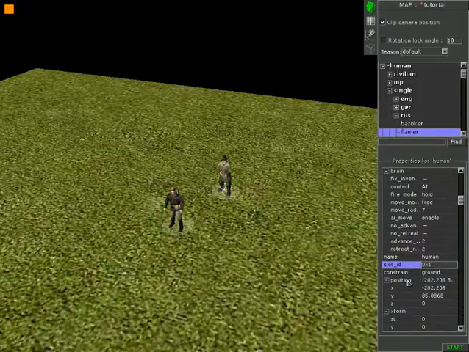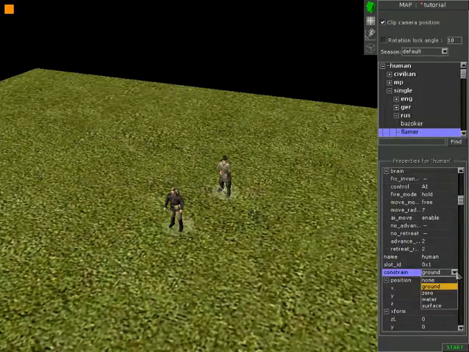A constraint. In general, don't touch this. I use it sometimes, but don't touch it, is my advice.